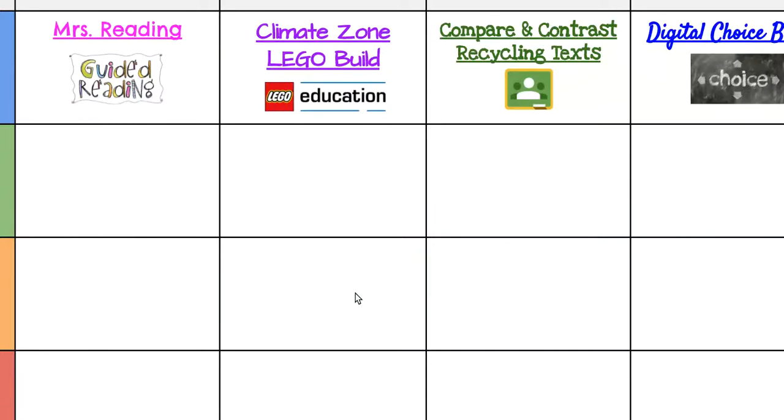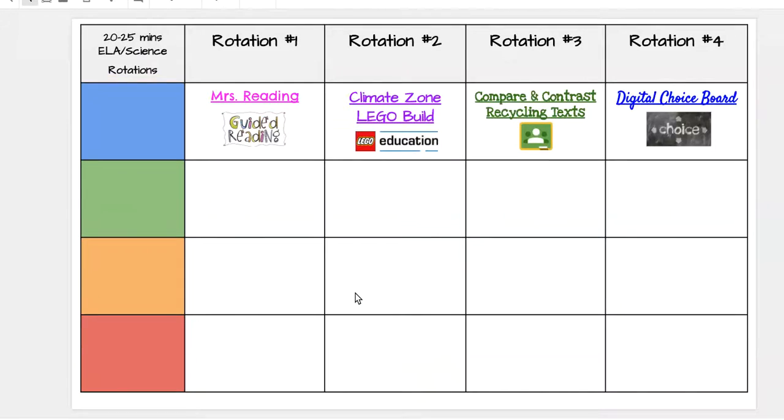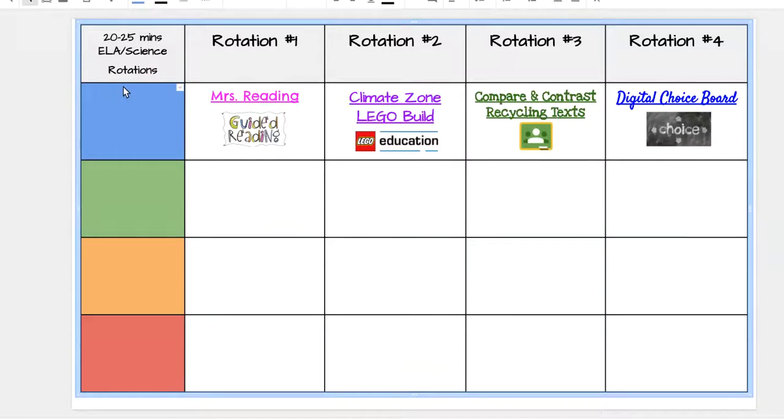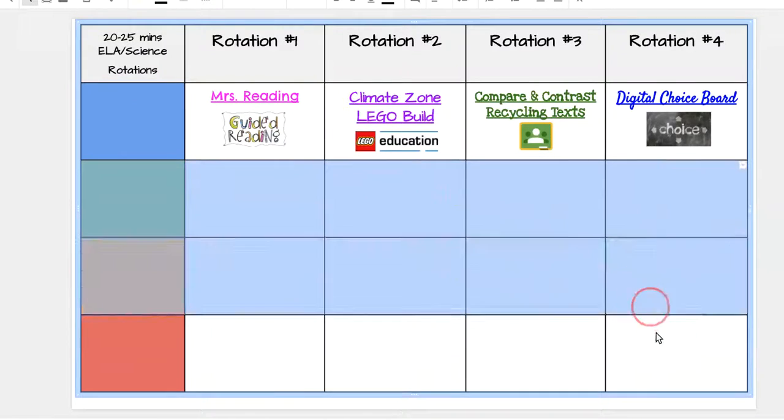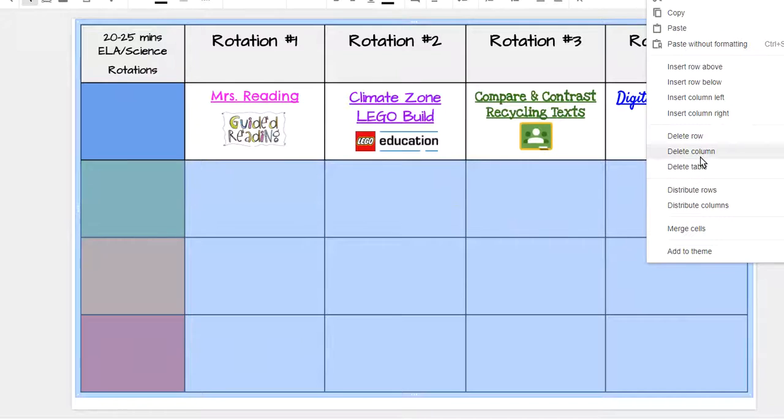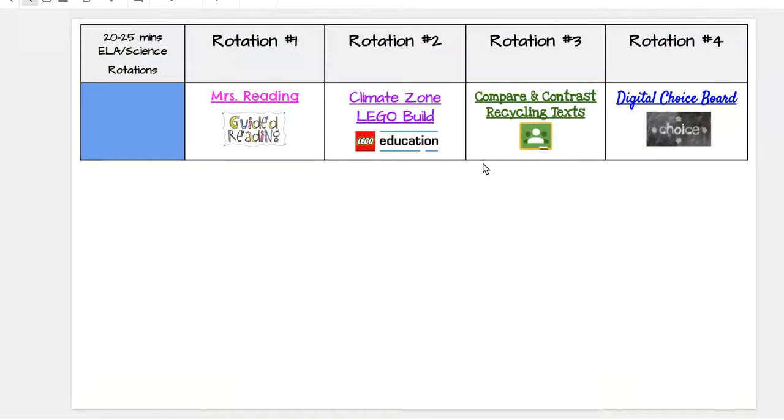This is an example of what my students' digital rotations would look like. Now, usually all these boxes would be filled in, but I wanted to keep it simple so you weren't overwhelmed with content. And here on this side, the students would see their names. So we have different colored groups. So let's say, just going to delete this stuff so you can just keep it simple and see what we're doing. So this would be the blue group.